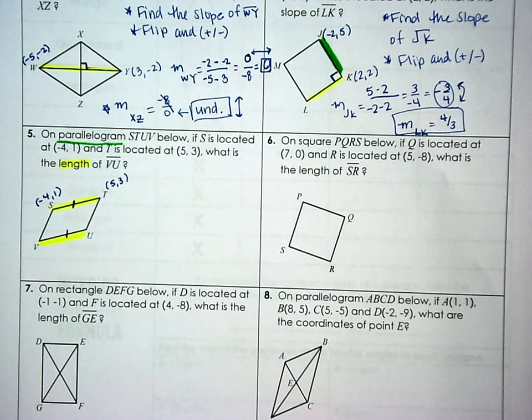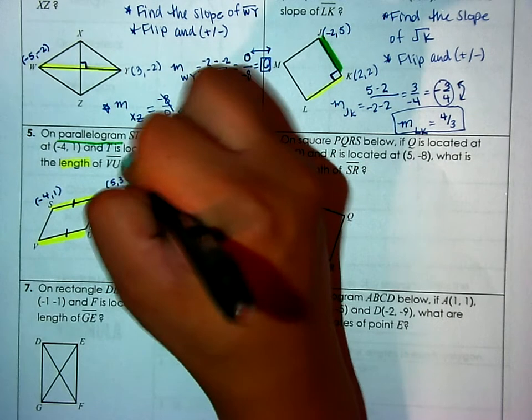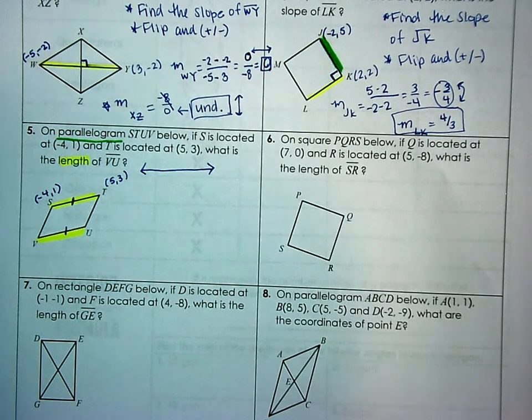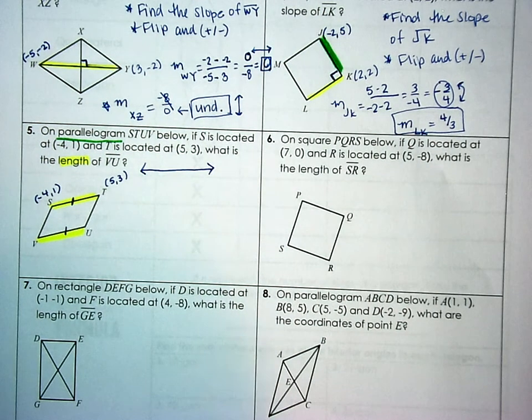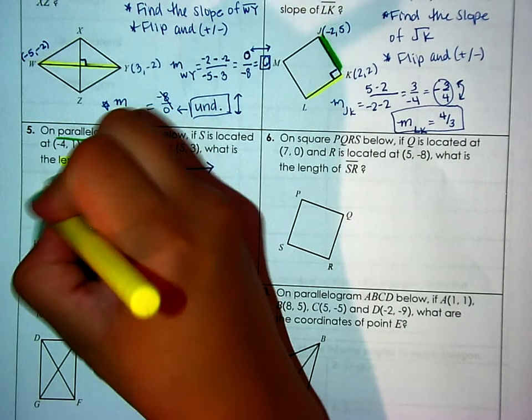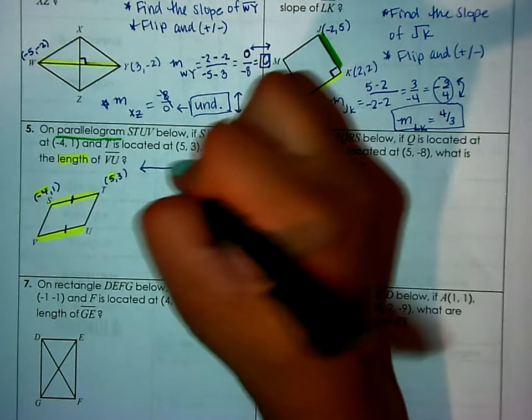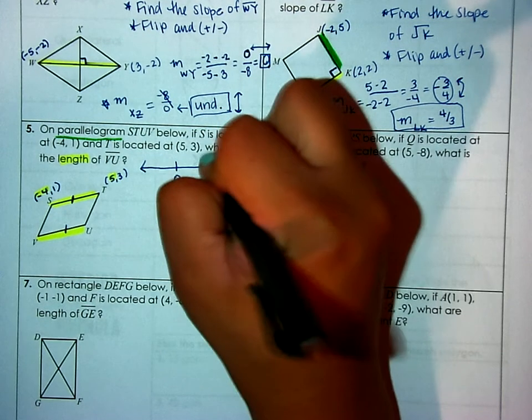Okay, I'm going to slow down on my trick here and see if it makes sense for those who maybe don't see the trick sometimes. Okay, I'm going to concentrate on my x's. My x's are negative 4 and 5. I'm going to count the units between negative 4 and 5. So I'm going to do a number line for my x's.